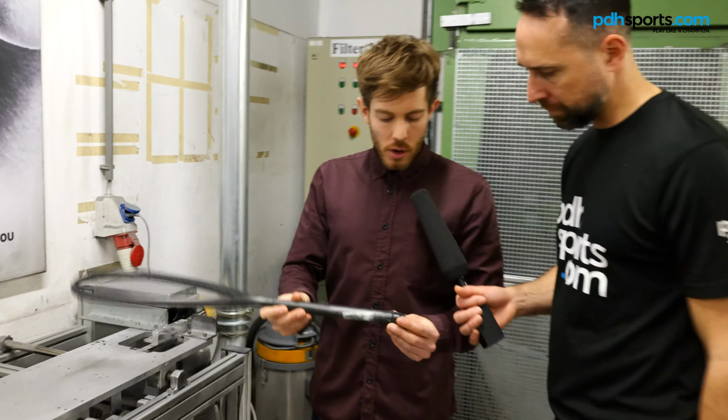Okay, so once you've got the raw frame, lacquer is applied to the racket. As you can see, this particular one is orange. Before we add the grip, you need to add the butt cap on, which sits on the end like that. The grommets are then applied, which are the plastic parts which allow the racket to be strung. They're also applied by hand. Once you've got the grommets in, you then need to apply the grip, and then you have something which looks a little bit like this, which is nearly ready to go, but not quite.